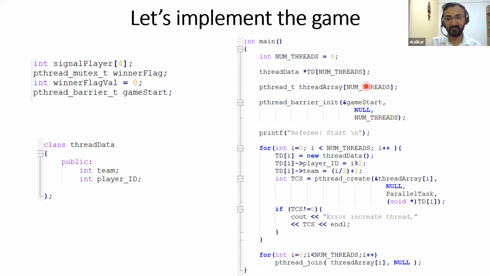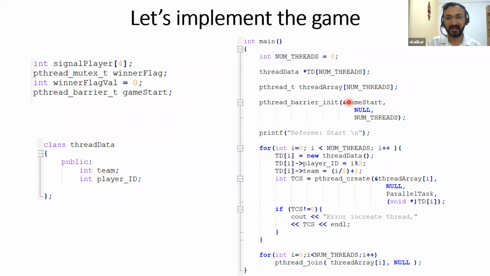There is another array of 8 threads. There is a type called pthread_t. This type is for a particular thread, and there is an array of 8 threads. And then I have initialized a barrier. This is the barrier syntax for pthreads, pthread_barrier_init for initialize.